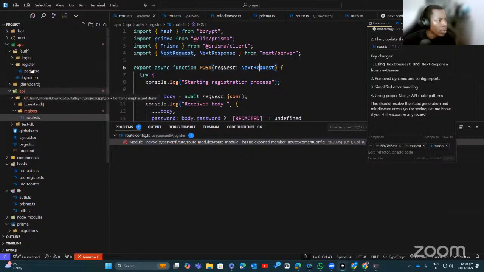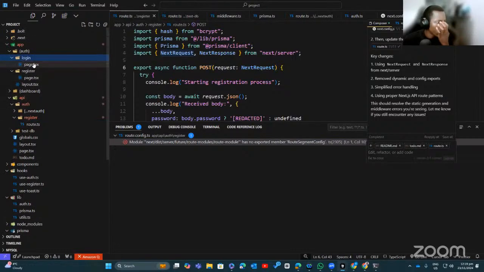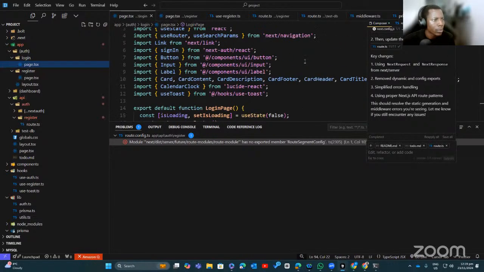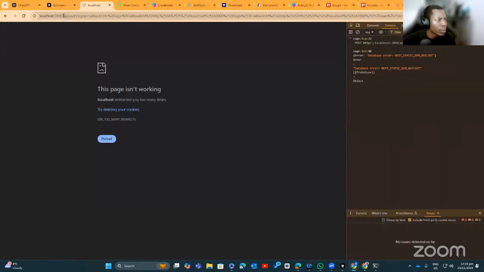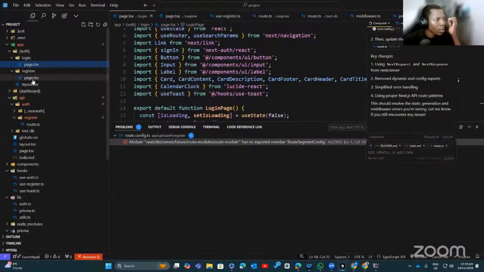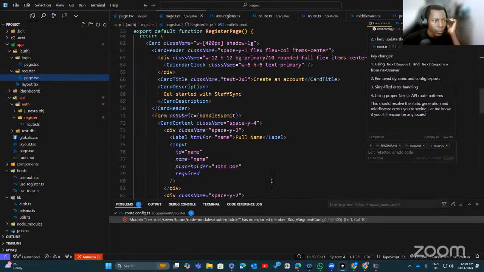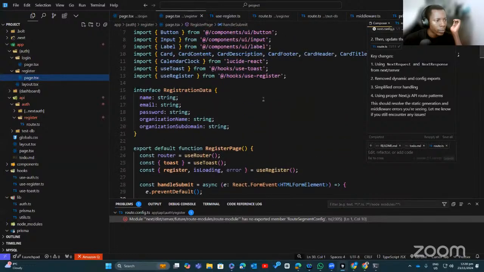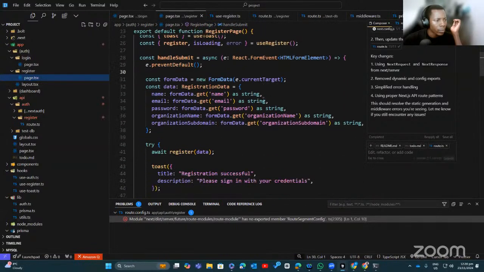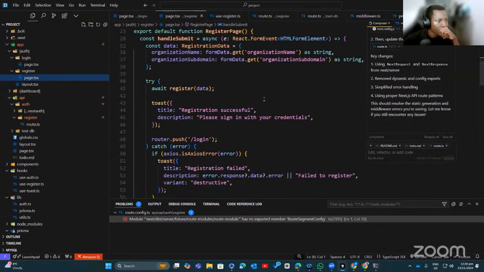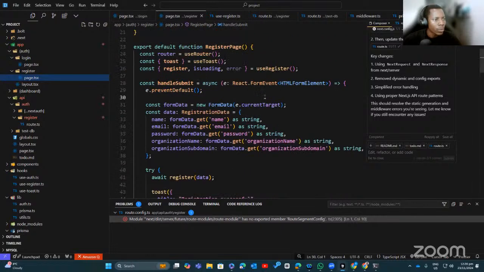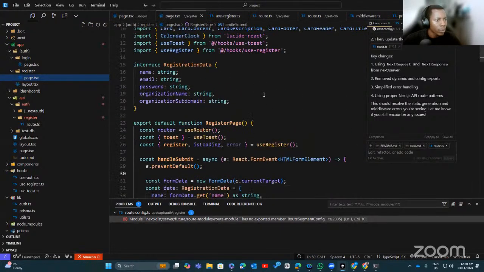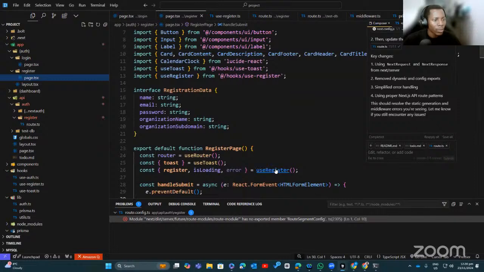The login is not working. Why? Oh, you went to not the login rather. Okay, so let's find where this is redirecting to after successful registration. Oh, so wait, use register. So it's now abstracted it. Interesting.